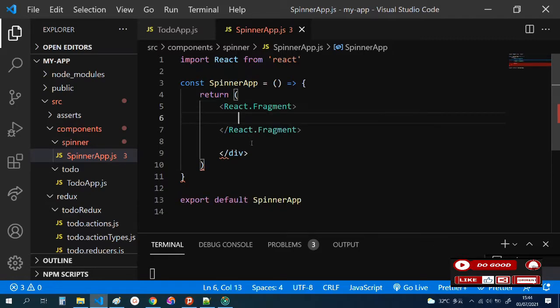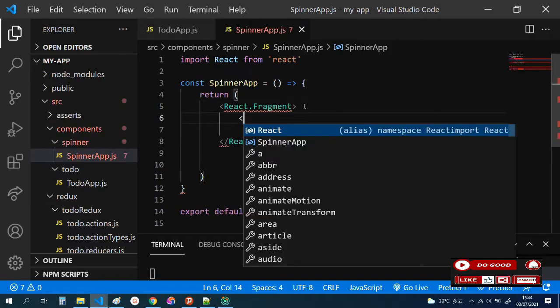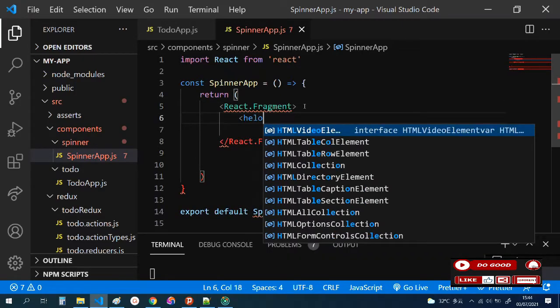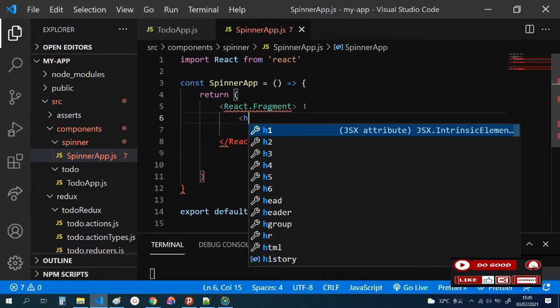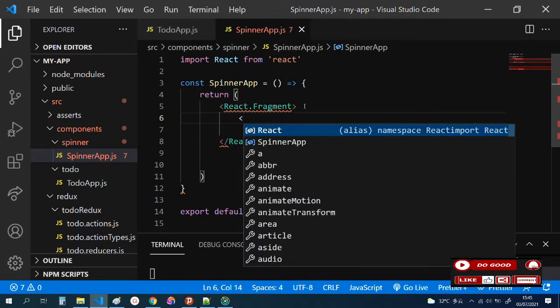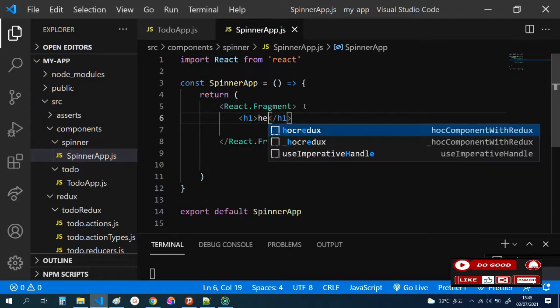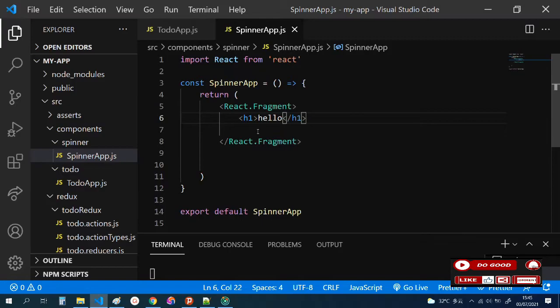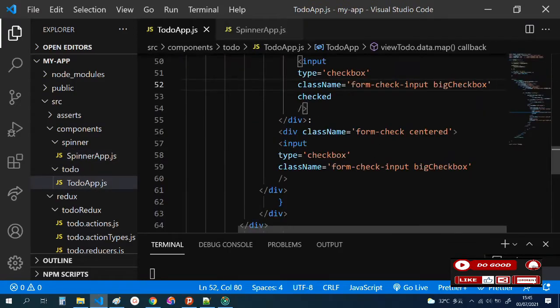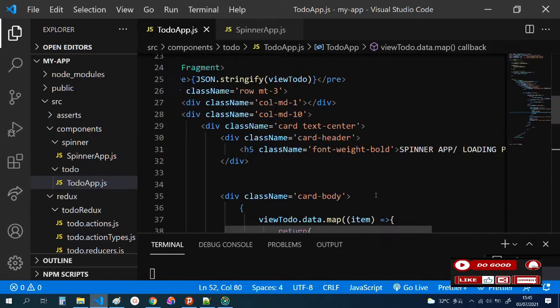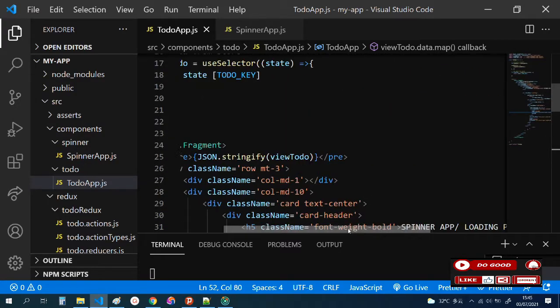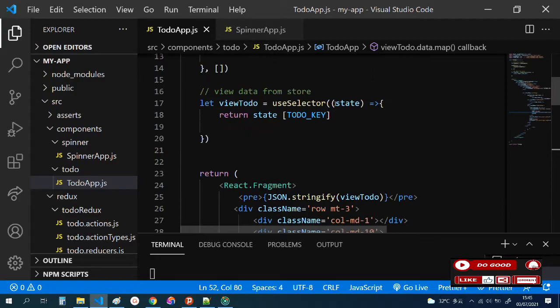Then inside that, oh sorry, inside that we can say h1 tag, and we say hello. Now let's link that to the app.js. App.js, good. Let's import it.